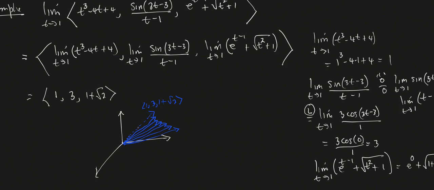Now, another reason why I have it dotted is, remember, the middle component of this vector function gave us something indeterminate. So note that if this is our r of t, the middle component is not defined at t equals 1, but its value approaches 3 as t gets closer and closer to 1. So that's another reason why I have this vector here being dotted. So geometrically, that's one way you can interpret the limit of these vector functions.